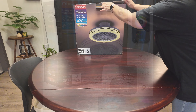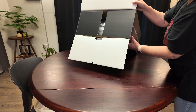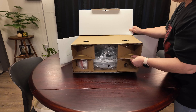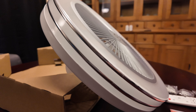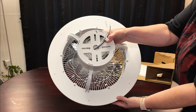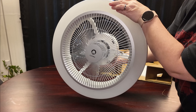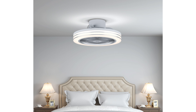When it comes to modern home lighting, the Lumerie Smart Ceiling Fan Light stands out as a versatile and innovative addition to any living space. This review delves into the various features, performance, and overall user experience, providing a balanced perspective that highlights both its strengths and areas for improvement. Boasting a sleek and contemporary design that seamlessly integrates into any room's decor, the build quality of the fan is durable, built with materials designed to withstand regular use. Its enclosed low-profile design measures 18 inches in diameter and 7.6 inches in height. The compact size ensures efficient space utilization without compromising on functionality, making it an ideal choice for rooms with low ceilings or limited space.